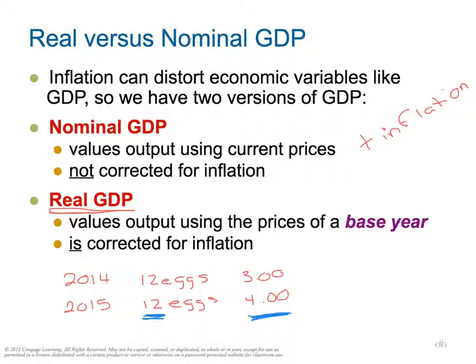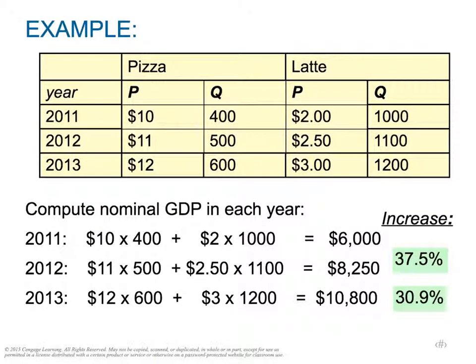Because again, it's the final market value, and did the market value actually go up, or did inflation increase, which is making it look like the output went up? So we have to differentiate between the two, and that's a really important topic in this particular chapter. Let's go on. So here's an example that we have. We have some different years, and we have just two goods in this economy. We have pizzas and lattes.